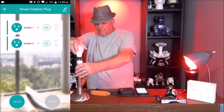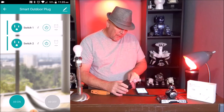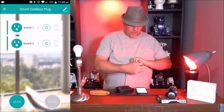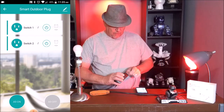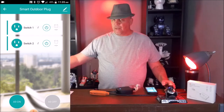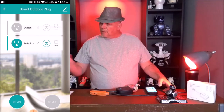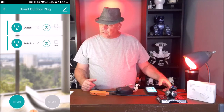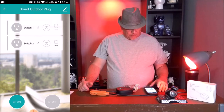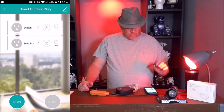Let's see if we can get this puppy to work. On the front of the Tekken outdoor plug it says switch one and switch two. We're going to put it into switch one, which is on. We can hit the button to turn off the switch and it turns off. We can also hit the button to turn all of the switches off and on at the same time, but we're only using one so there's no reason to do so.